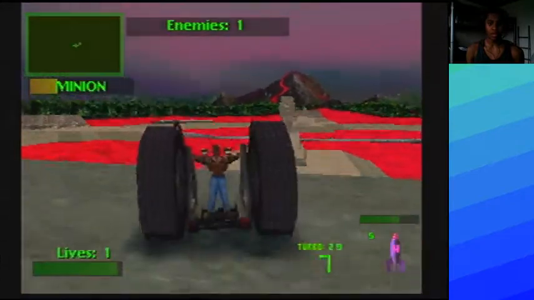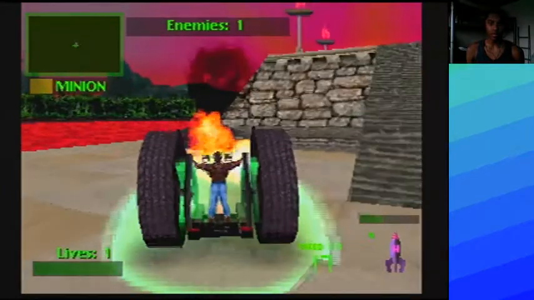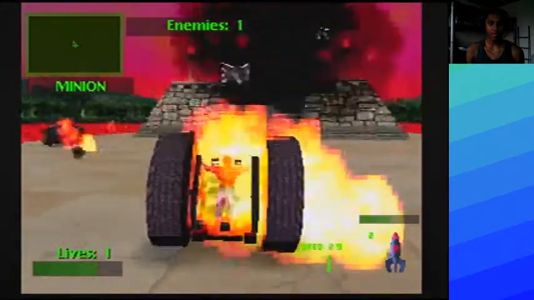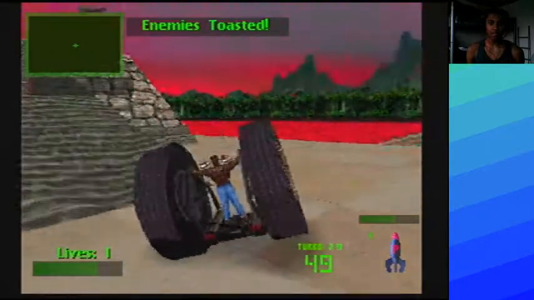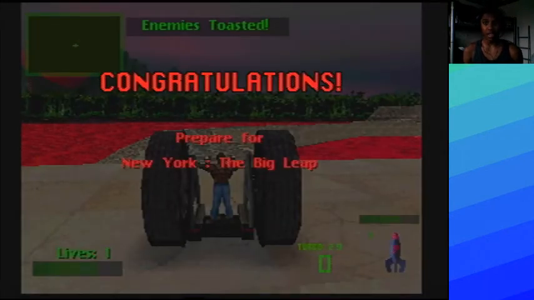Woo! Alright, so now. Okay. Hang on, I got some power missiles here for him. Got him. That's why I was saving those power missiles, because I wanted to make sure they were saved just for him. So, now that we've got that taken care of, now we're about to head to New York.